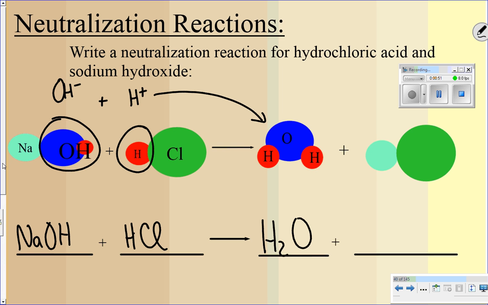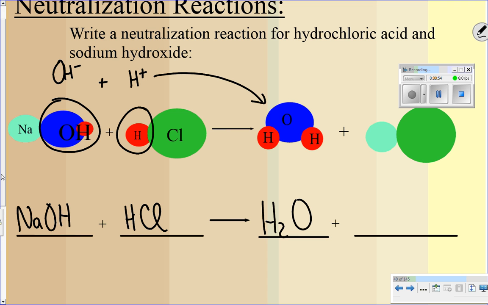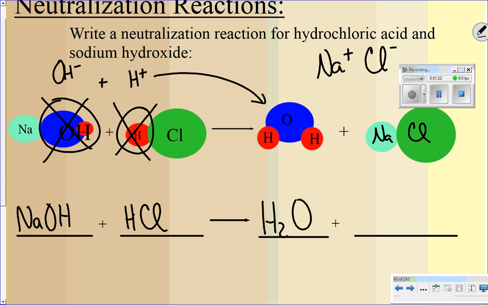The next product in these reactions is going to be a salt. When we say a salt, it might be NaCl, or it might be something different. Our salt is going to be comprised of the leftover ions. In making water, we used up hydrogen and we used up hydroxide. This leaves behind Na+ ions and Cl- ions. And I know that Na is +1 and Cl is -1 from using the periodic table. So these Nas and Cls are going to form our remaining salt, which is NaCl.